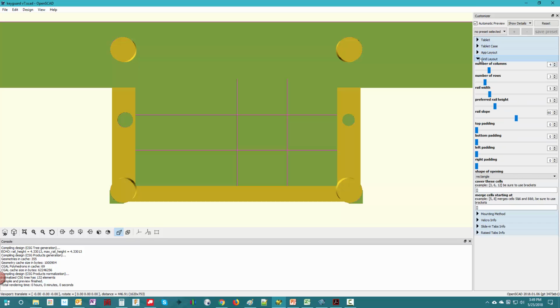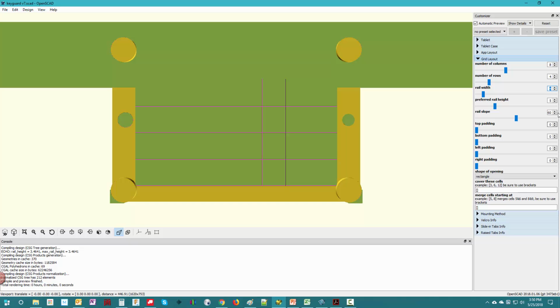And last, we're going to do the grid. This Proloquo2go layout had 8 columns and 4 rows. The buttons are pretty close together, so we can go smaller than 5 millimeters rail width. If I take it down to 4 millimeters, I've got a rail height or key guard height of over 3 millimeters.